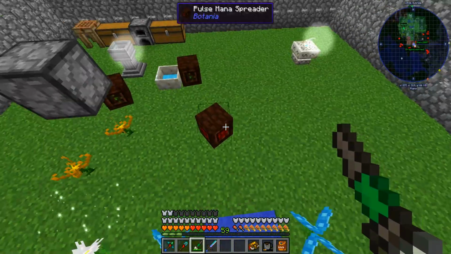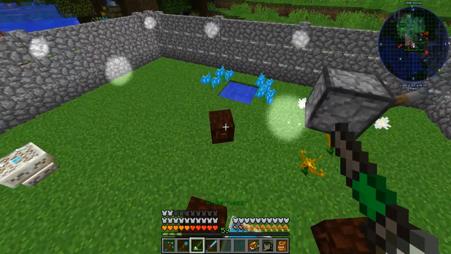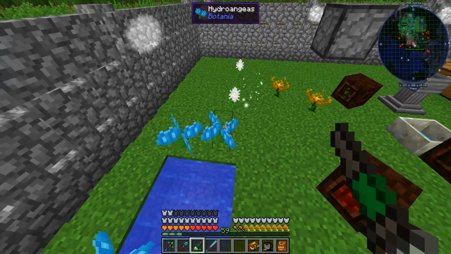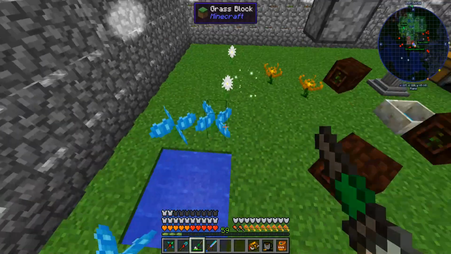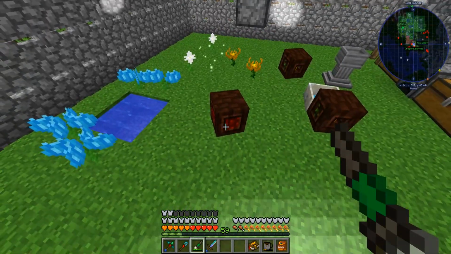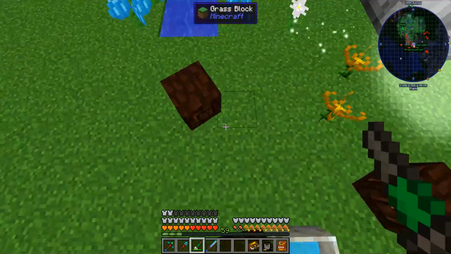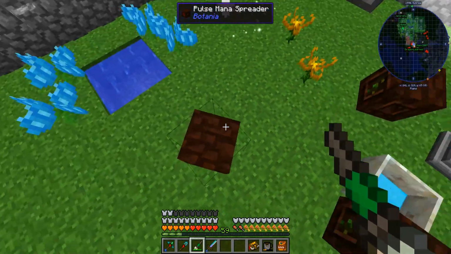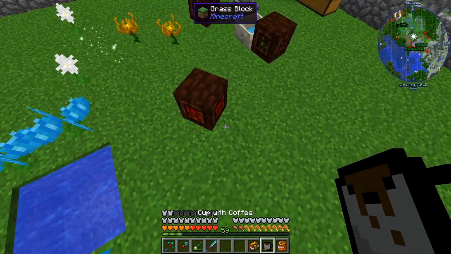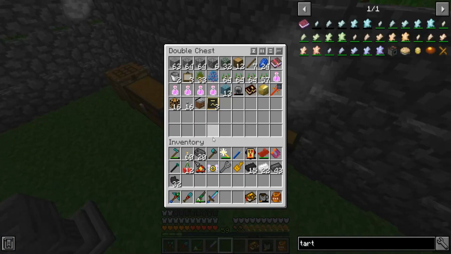These all linked to this. Oh, the pulse mana spreader won't push them around, you know that, right? You need to have your hydro ones. We'll need a normal mana spreader to push into the pool. This pulse one only fires with redstone signal. So if we got a pressure plate and put it here, this would then work. Otherwise, it's not going to work.